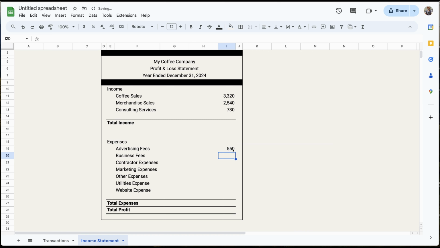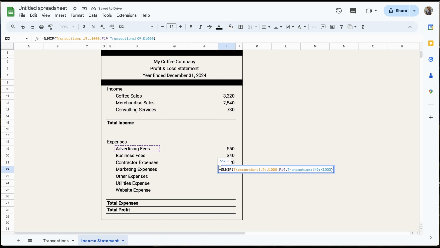There we go. And now same way, just go ahead and copy this down and then just make sure this is referenced accordingly. So F19, F20, 21, 22.